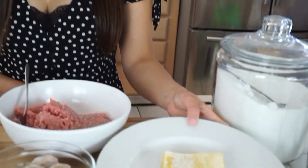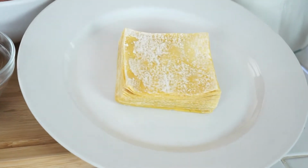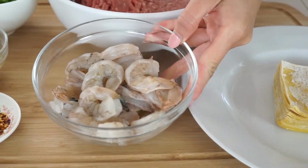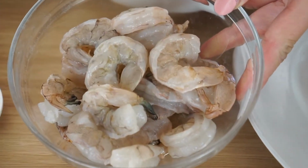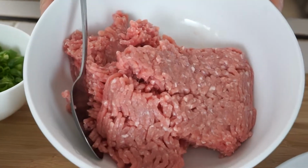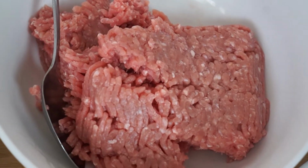The ingredients that you're going to need today are very simple; you probably have most of these at home. So let's get into the ingredients. We need our wonton wrappers here, of course. I have here half a pound of shrimp. You can use more if you want, I'm just using half a pound today. I have here 1 pound of ground pork.